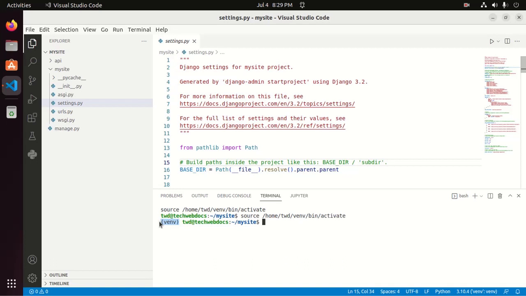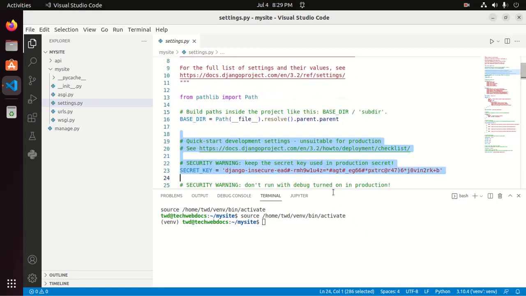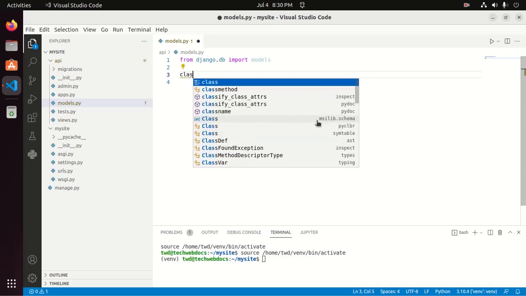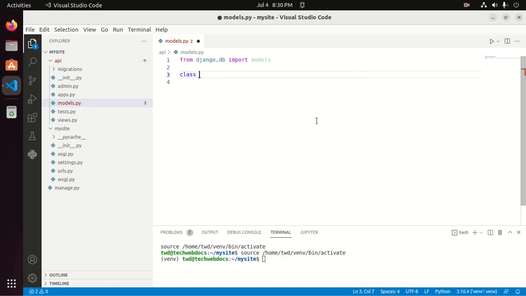The Python virtual environment is activated automatically on Visual Studio Code. Now write something and you will get Python autocompletion from here.